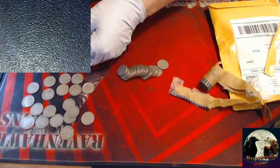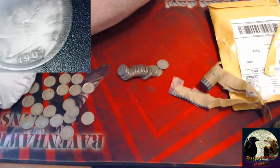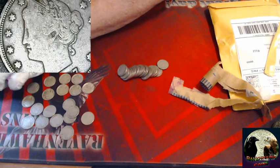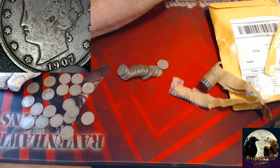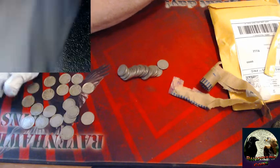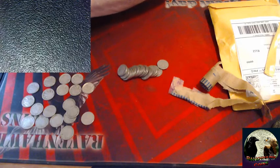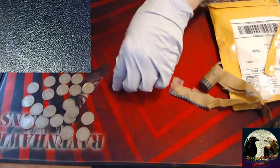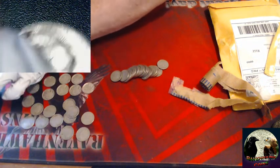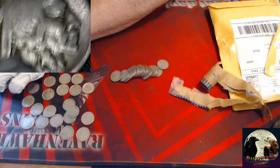Alright, the next one up is a 1907 Liberty, aka V-Nickel. And this one, let's see. You got almost full Liberty in there, and a 1907 is rather common. Almost 40 million minted, but not too bad. You know, if you're, like I said, entry level, you wanted to fill some dates. So far, we're not doing too shabby at all on a variation of dates, and I was surprised to see as many V-Nickels in here as there are. But I would have thought the rest of these coins would have been in a little bit better shape.